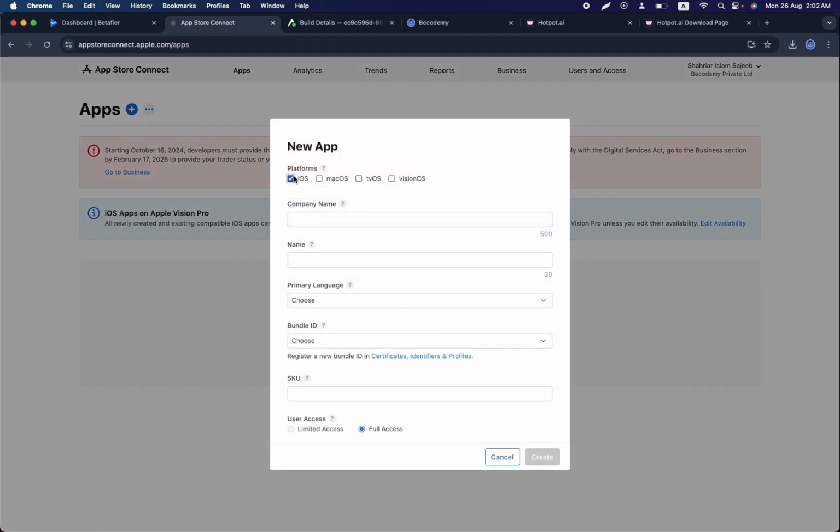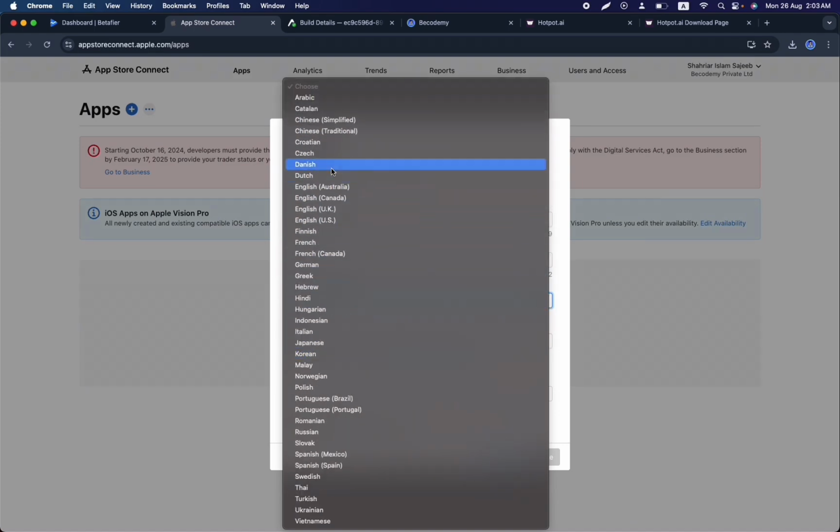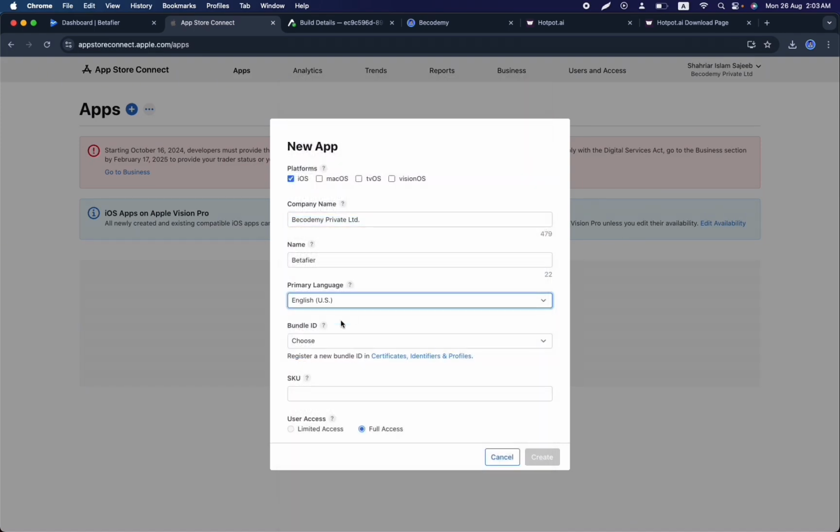Great. And platform for iOS, we're making this app. Company name is our Becodemy Private Ltd. And name, this is our app name. We can write it Betafire. Then which language? Primary language, this is English US.